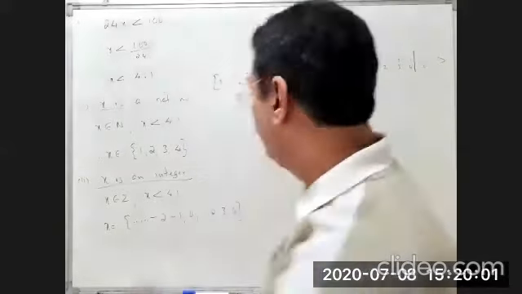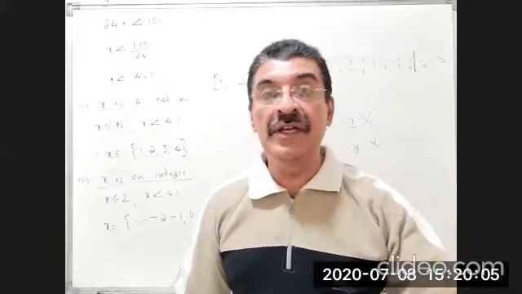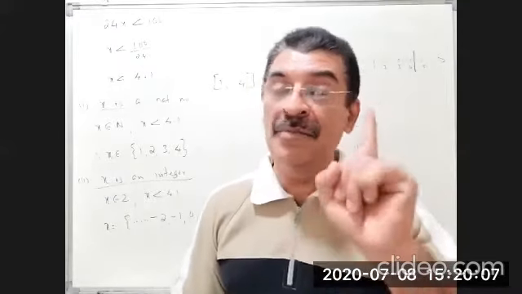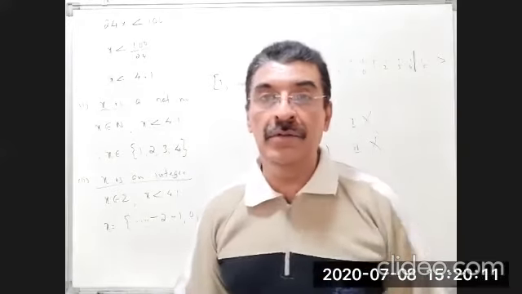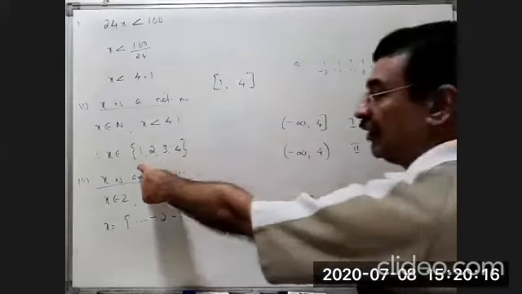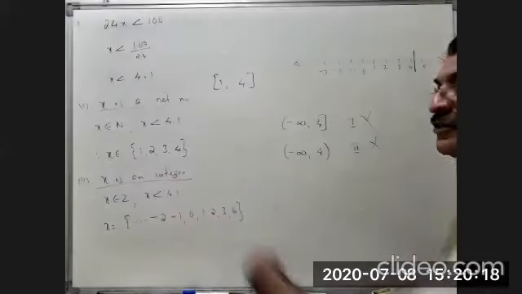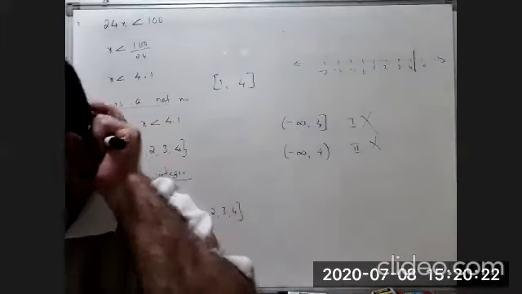That is why we use intervals, open and closed intervals, in the case of real numbers only. Remember it? Only in the case of real numbers we use open interval and closed interval. Otherwise, integers means 1, 2, 3, 4. Natural numbers 1, 2, 3, 4. Integer, this one.